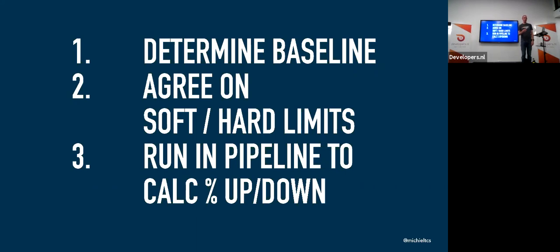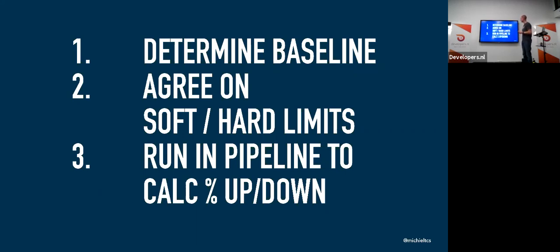Not in terms of absolute numbers, so we're not interested in the number of milliseconds. We're interested in the degree of deviation in terms of percent. You may want to run this 2 or 3 times to get a good average to account for any oscillation in your pipeline. Sometimes you're a little bit slower, sometimes you're a little bit faster. Get a good average, and then see over time how that works and whether you need to adjust your soft and your hard limits.